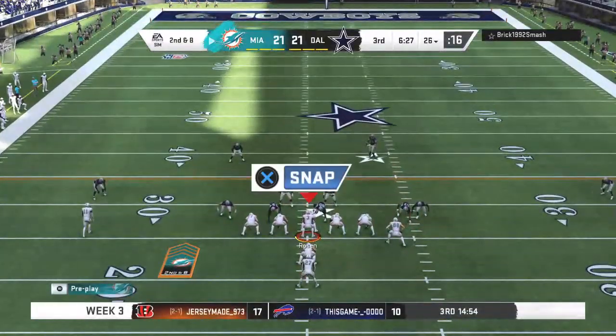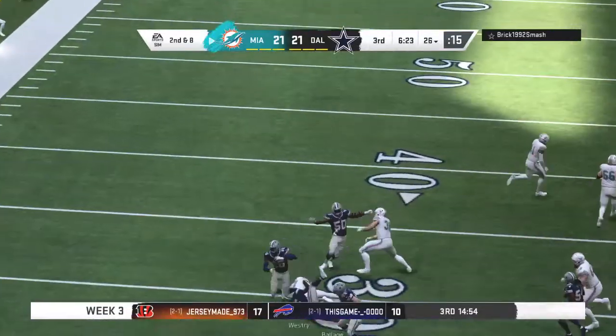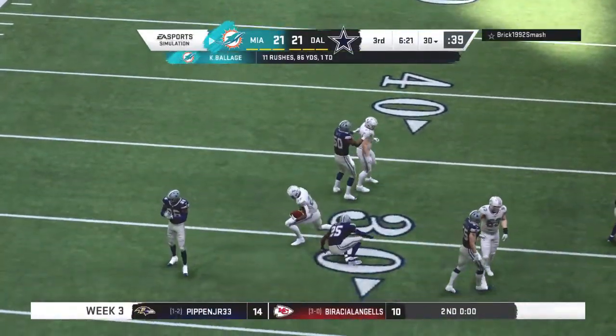So 2nd and 8 here after the pass play for 2 yards on first down. Now a handoff here to his running back. And he'll get about 3 here as he's out to the 30.